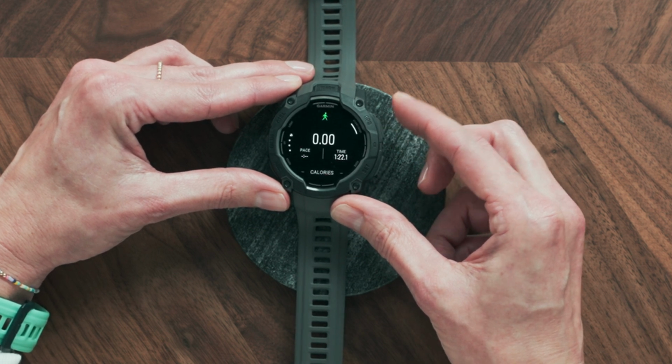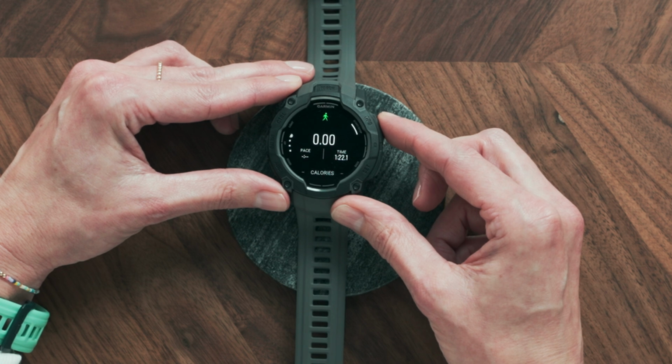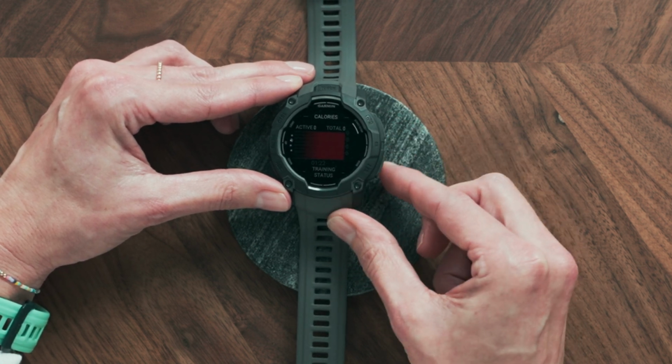Once I've saved it, I press the top right button to do that, and then eventually, once it connects to your Garmin Connect account, you will see that notification on your screen.